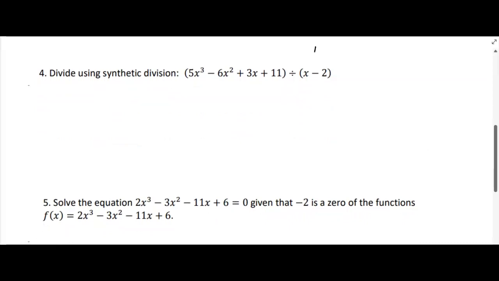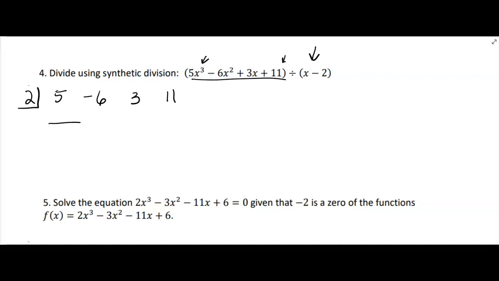Okay, so how do we do that? You look for what makes that 0. So it's written x minus c. So c is 2. So you put 2 in the box. And sometimes students like to think, oh, it's the opposite of -2. Okay, that's fine. Then you're going to pull off these coefficients. You need to make sure that the polynomial you're dividing into, the dividend, is in order from highest degree to lowest degree, and that there are no missing terms. This one doesn't have any missing terms, so this is just checking to see really if we know what synthetic division is and how to write the answer.